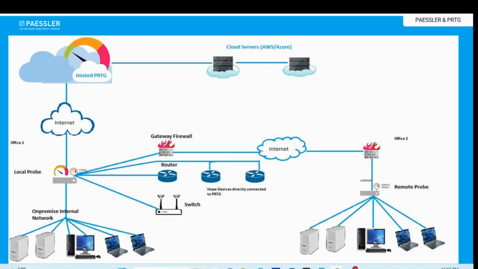If you have a multiple-branch distributed environment, as you can see on your right-hand side, the remote probes are there. You have to install one more remote agent or component, which will be responsible for gathering all the information from directly connected devices at your remote branch and passing it to your PRTG core server. If you have MPLS or VPN connectivity, then there would be no matter of connectivity. But if you don't have any kind of connectivity, then you have to do port forwarding, and using a public IP, you can still monitor your remote devices.